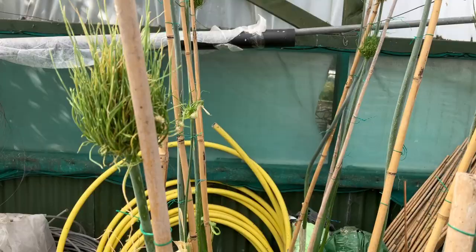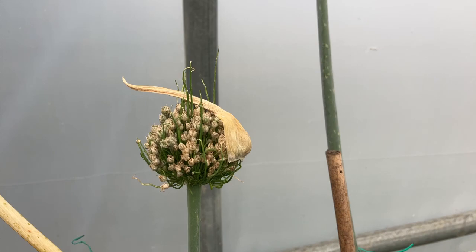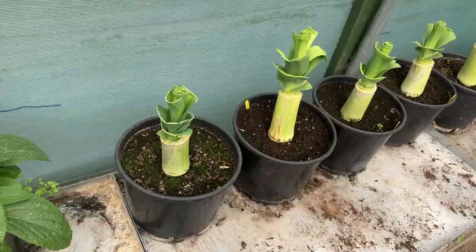The lower ones that have come up with side shoots, they're better, much better. These are all king pods off the bottoms. Smaller heads, but they're all nice and fresh. Right, the ones that I actually stripped down a week or two back. This is them, and you can see all the new centre growth that's popped out.